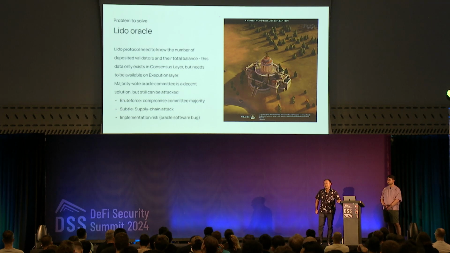So if you remember that famous thing about left-pad on NPM, if the guy didn't just rage quit and delete it, but put some malicious code into it, pretty much the entire internet would be infected. And obviously there are still implementation risks, right? All developers are humans, and humans make mistakes, and if one of the mistakes slips in, that would open an additional attack vector for compromising an Oracle.